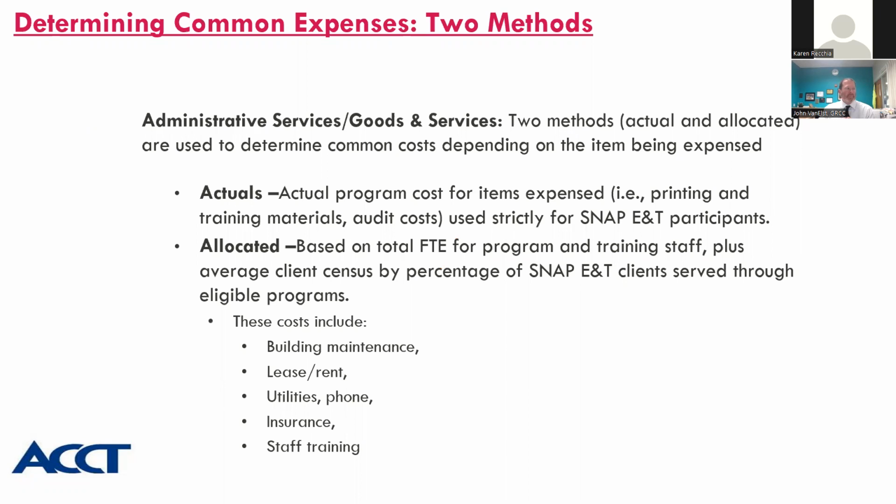And this kind of further gets at that notion. There's two different methods for determining your expenses. You could have actual program costs. So things that are just associated with being a SNAP E&T provider and the programs that you're billing under SNAP E&T, and activities associated with SNAP E&T, like your staff who have to go to a SNAP E&T partner meeting or something like that. Those are actual costs. They don't get cost allocated.